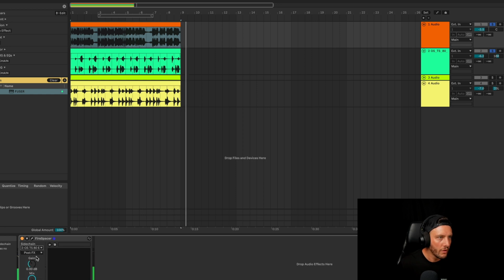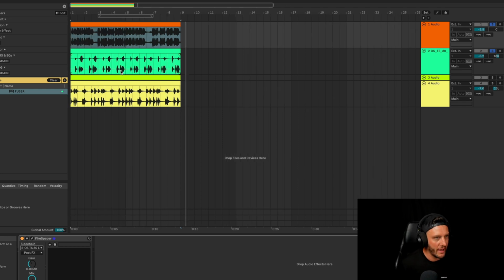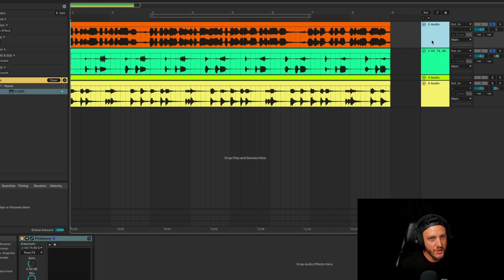So I have this little perky synth loop, and it's pretty much living in the same range as our vocal here. These are just some mid-range instruments that I grabbed for the example that are clashing, and that's what's going on here. It's got a sidechain input, obviously, so we're gonna select our second track here.